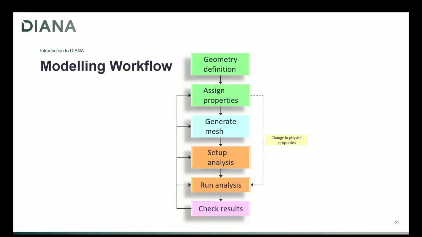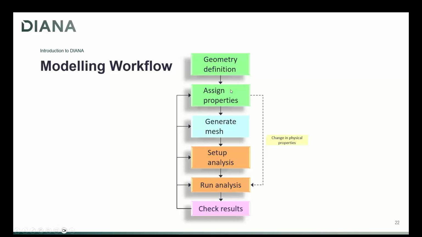Then you transfer this information to a finite element model. That's what you do when meshing. So you generate a mesh which creates your finite element model. Once you have done that, you set up the analysis, so you tell Diana what to do with your model. Do you want to run a linear static analysis, non-linear, what kind of output you want to have? Then you run the analysis. If everything goes fine, automatically the results of your analysis are loaded, and then you can check your results. So this is basically the workflow of Diana, starting with the geometry definition, applying all the properties to the geometry, meshing, analysis setup, run the analysis, and check the results.